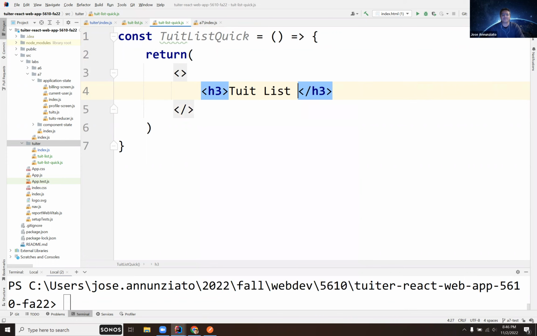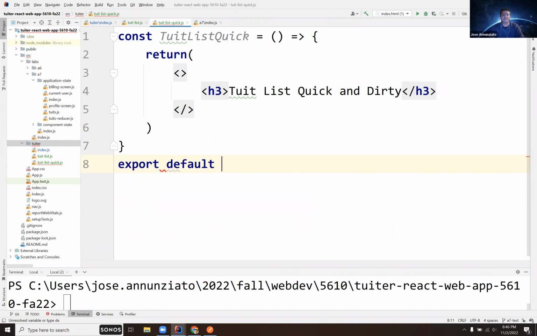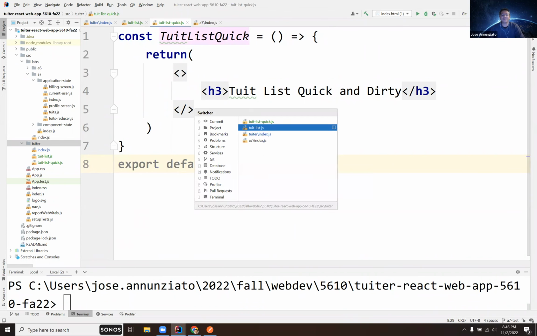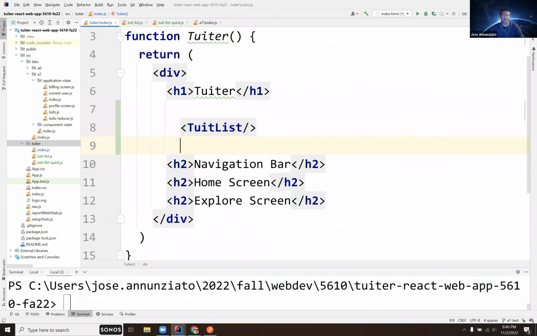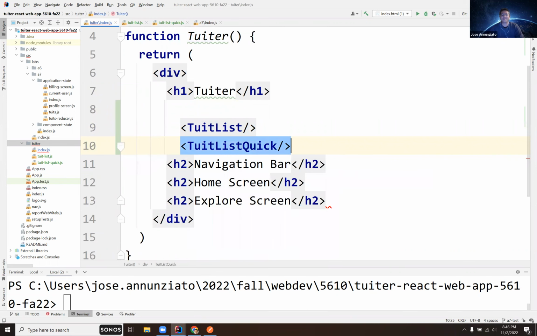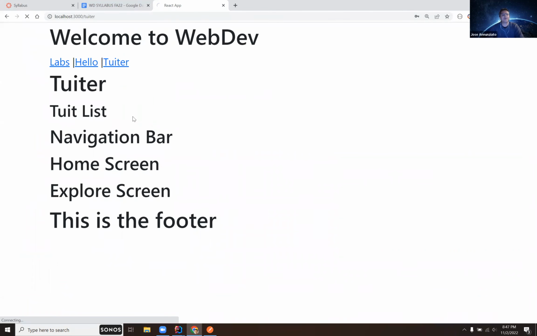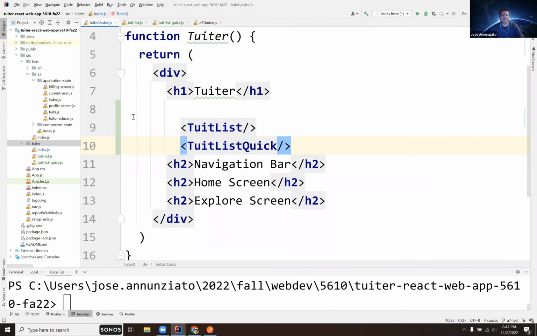Tweet list. Okay. Export. Let's render them both, one below the other. Okay, they're both rendered here. Oh, start the server.